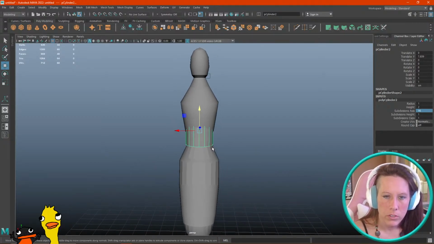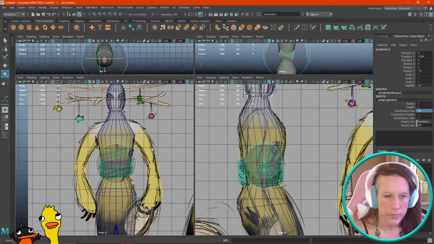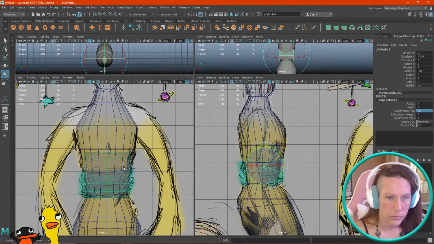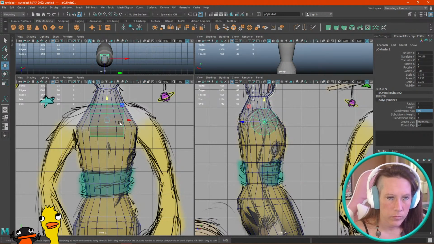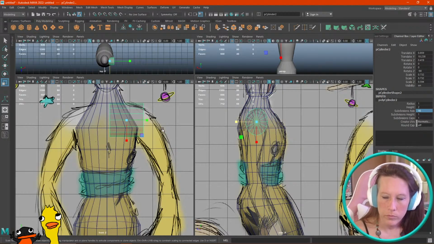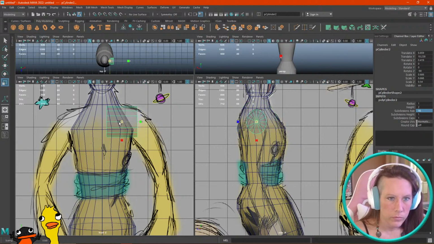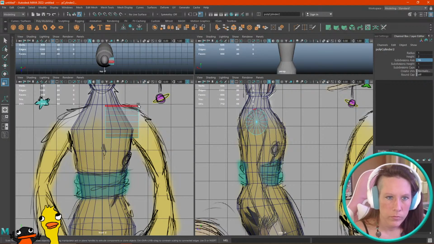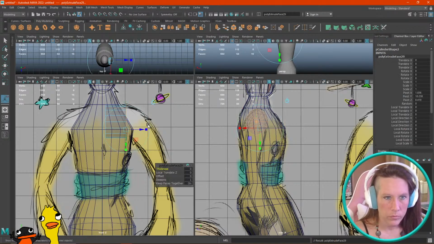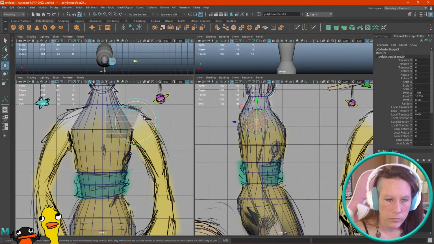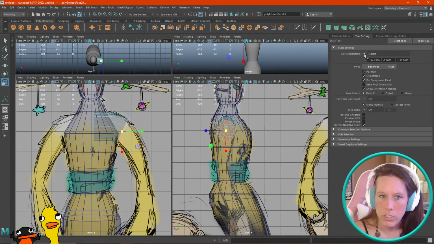That was weird. I need to change this to object. It is object. Okay.